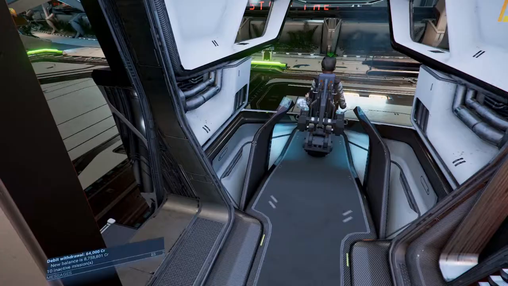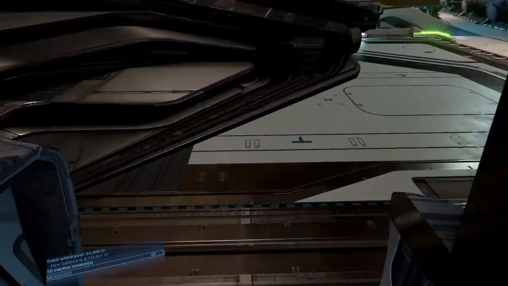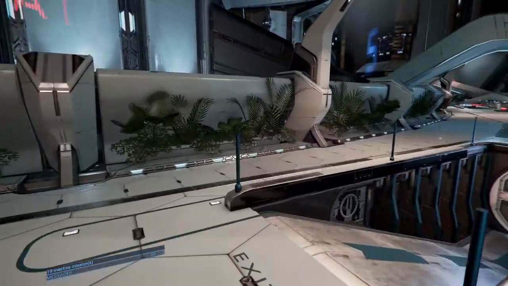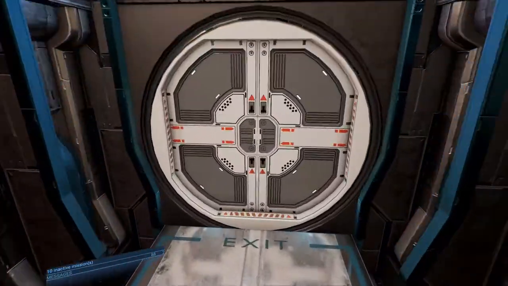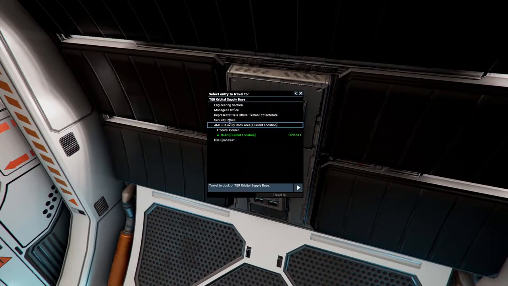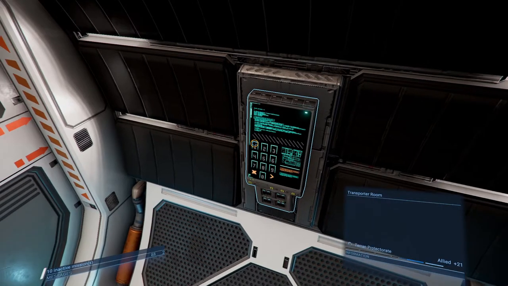We're not going to make anything yet. We are going to go towards the faction representative, of course, and we're going to take a look at how expensive the silicon carbide module actually is. Where are you, representative office?